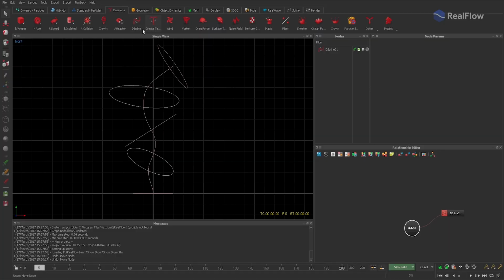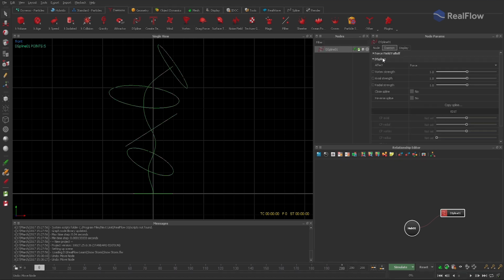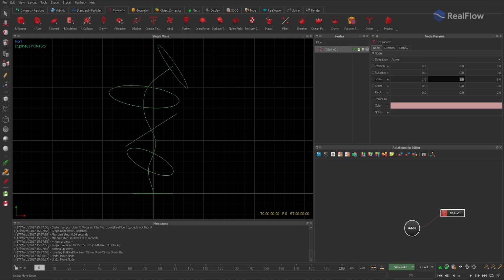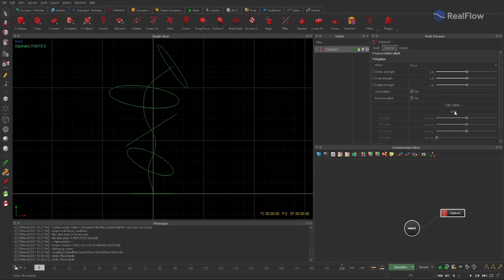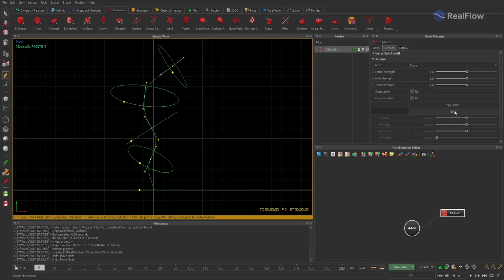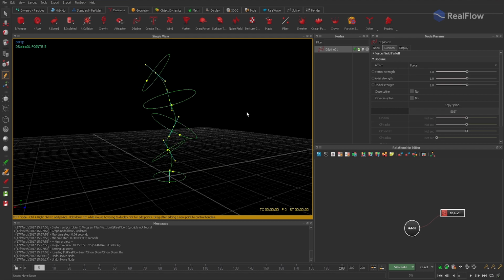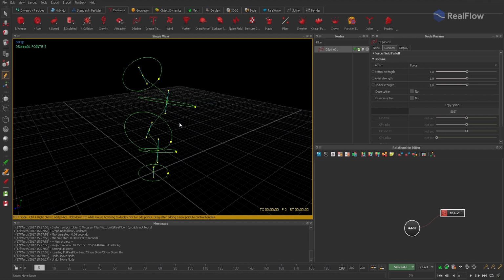Otherwise, start with a D-spline daemon. Make it high enough and adjust its control points and handles. The spline shape has a strong influence on the final simulation, and therefore you should try to avoid very narrow curve segments. For this purpose here, a long spline with moderate curvature works best.